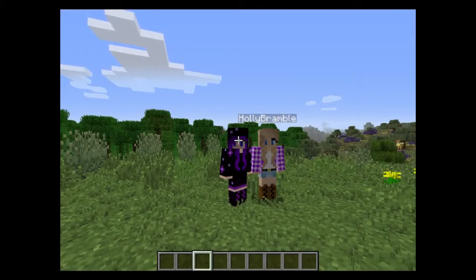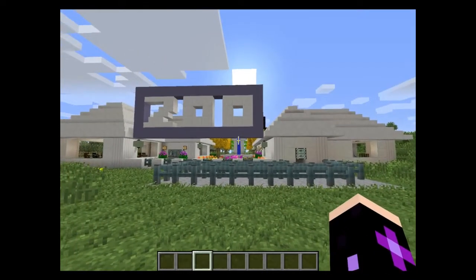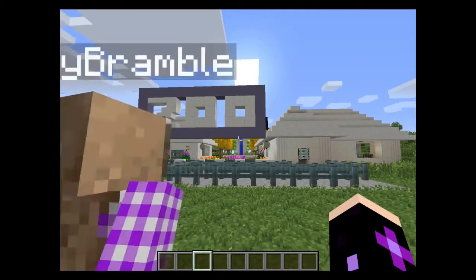So Holly, what have we done? Well, we've done the zoo entrance. We've recreated what we built before, so we can skip that bit. Go on then, Holly, show us what we've got.